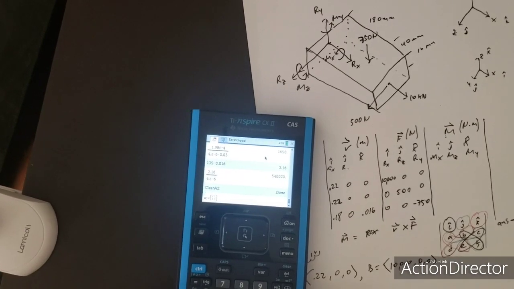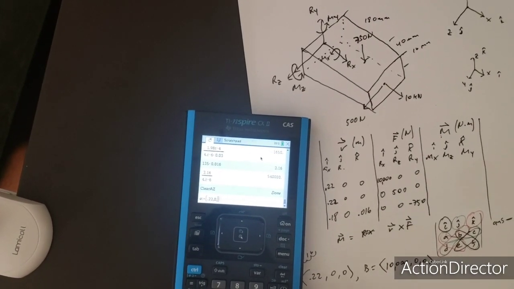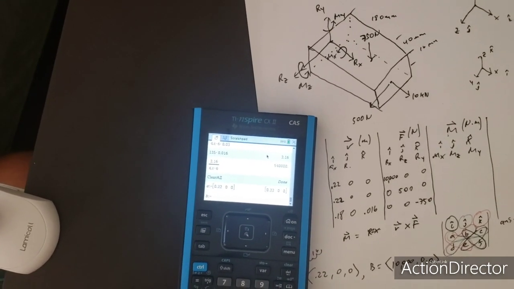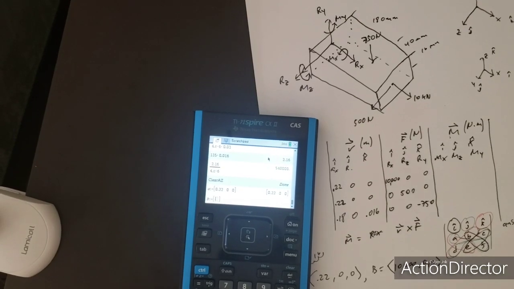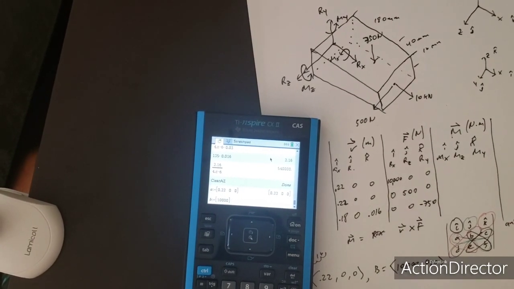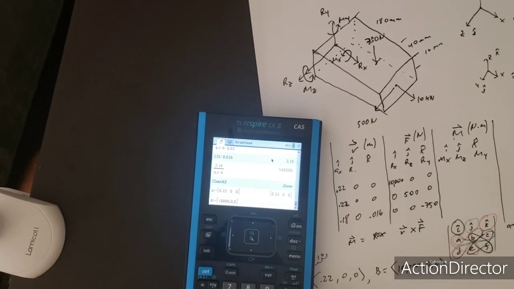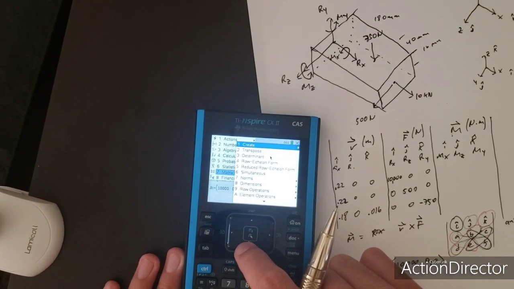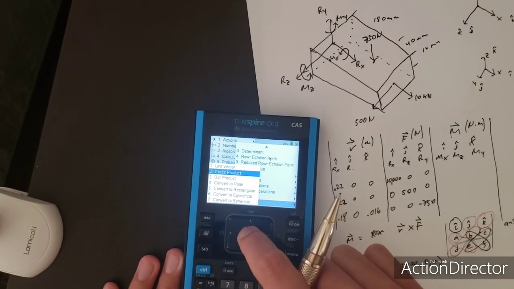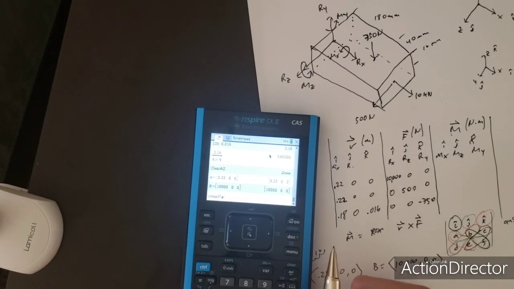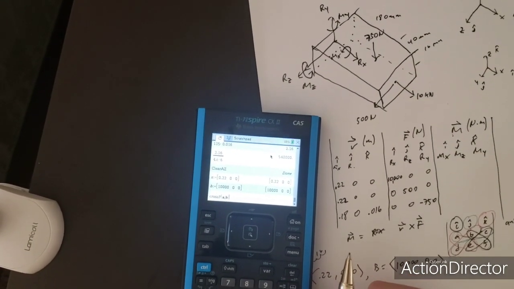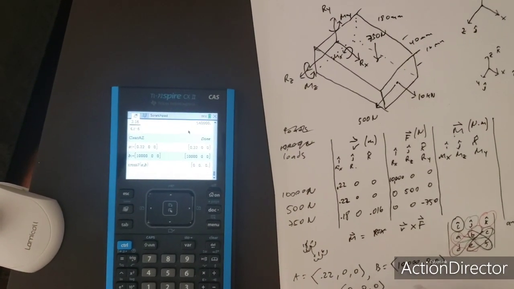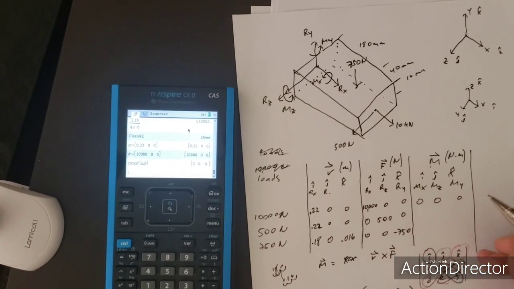So then again, 0.22, 0, 0, done. Then vector, I'll name vector B, define it as 10,000, 1, 2, 3, 0, 0. Okay, go to menu. Where is that? Vector cross product. A comma B is just telling you it's a cross product, A cross B. And I get 0, 0, 0. That is just 0, 0, and 0.